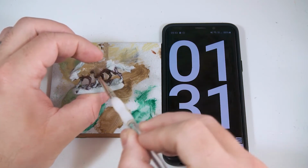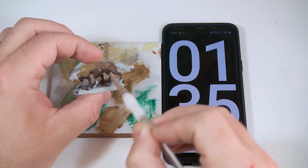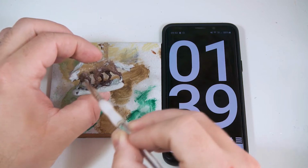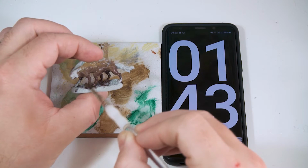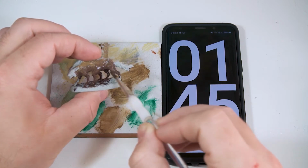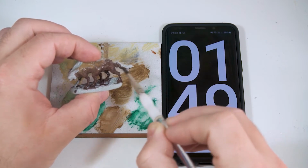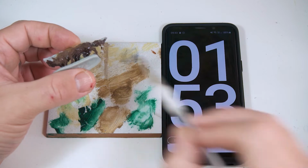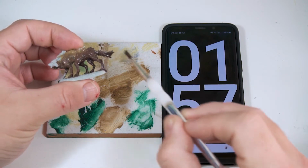The glaze medium extends the drying time, which is why it's great for wet blending. The thing that you don't want to have happen is some of the paint to dry, because then you start pulling that off and you're left with a messy finish. But as you can see, you can very quickly get a gradient of colours, and showing lights and shadows are very simple to do. It's a great way of getting highlights, midtones and shadows all in one go.